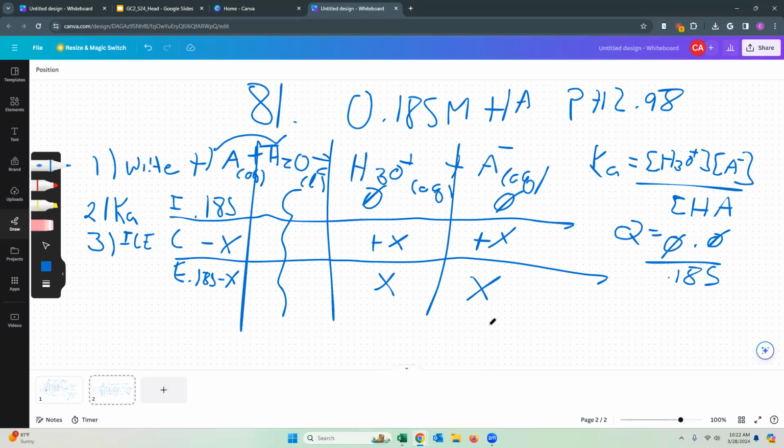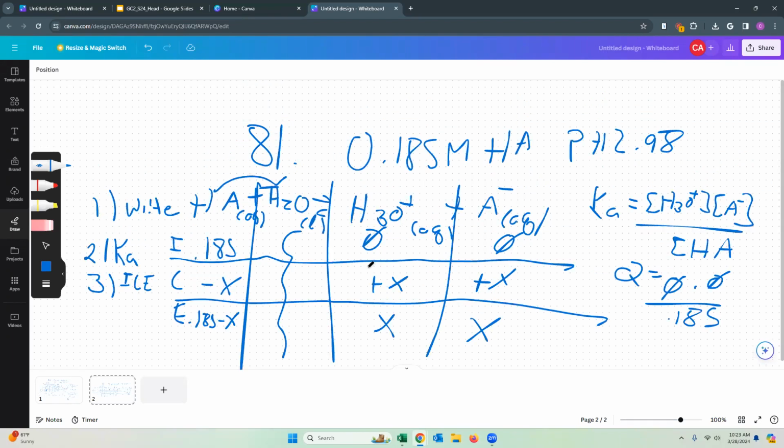All right, so this is the same situation we found ourselves in problem 80. And remember, from here, we plugged the E into our Ka after we checked the X is small approximation. But there is a problem. We don't have a Ka. So if I plugged my E row into my Ka expression, I would have 2 variables. I would have X and I would have Ka. And that's actually what the problem is asking. It says, what is Ka? Please calculate Ka for me.